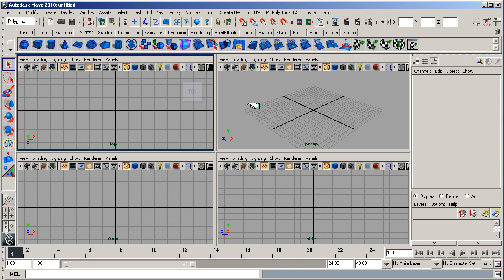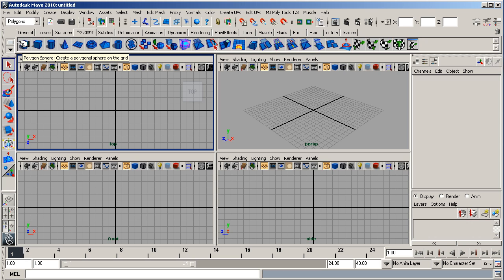I've upgraded, and I'm now using Maya 2010. I was using Maya 7 before. It's quite a bit different. Most of the menus are in the same place, but there are a few differences. You should be able to find the same tools, and everything we've done so far is exactly the same. The modelling techniques I'm going to be doing are the same anyway, so it should all be okay for you to use.